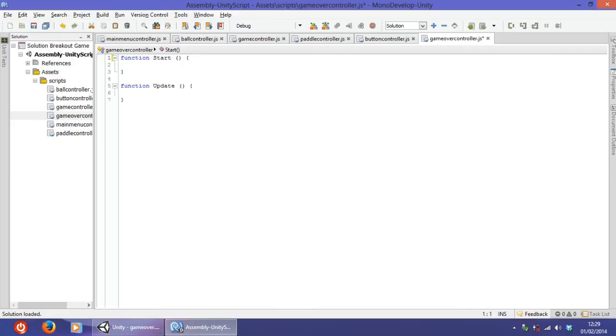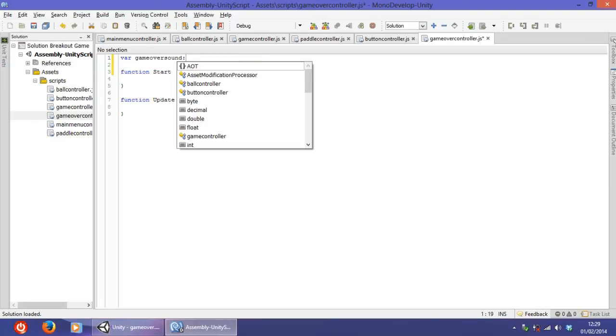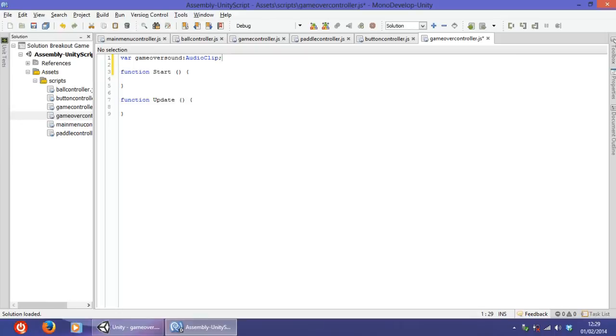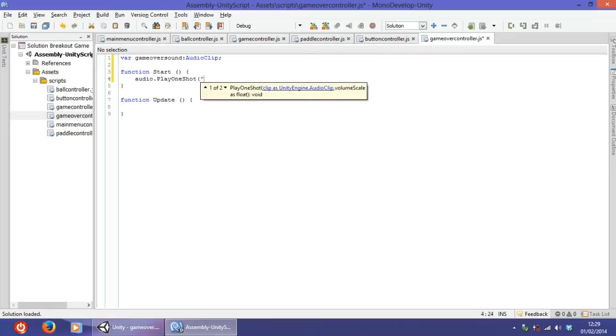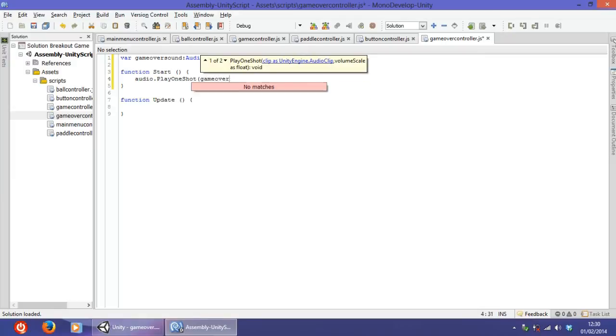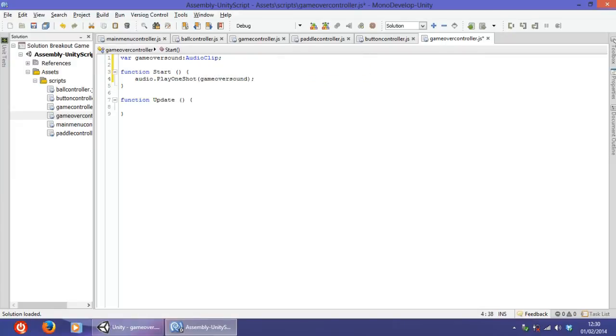So in this we are going to add a very small chunk of code. So we just have to declare a variable for the sound. So var game over sound of type audio clip. Okay, and at the start we want it to play. So audio dot play one shot, and here we are going to say game over sound, like that.